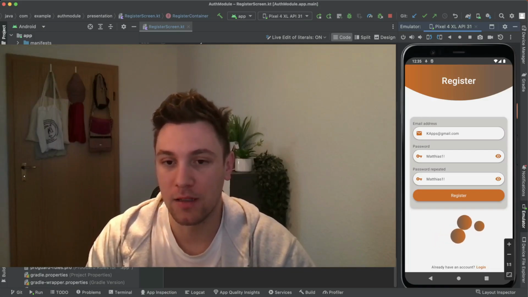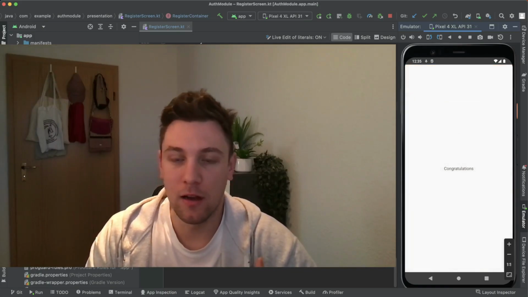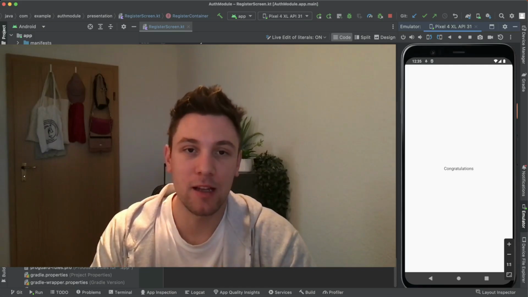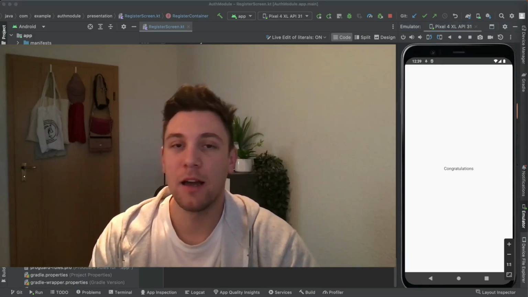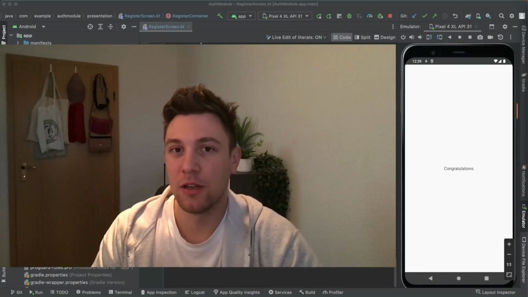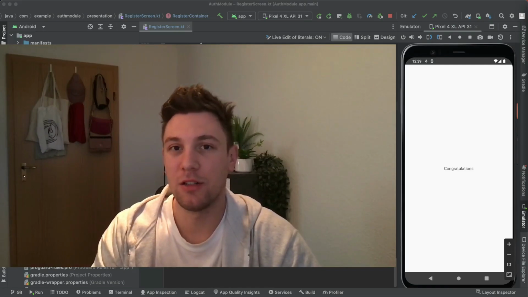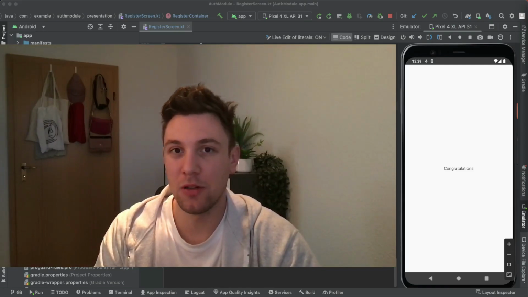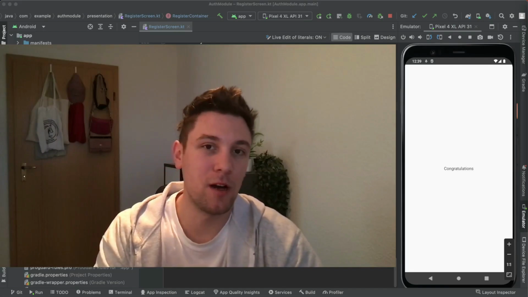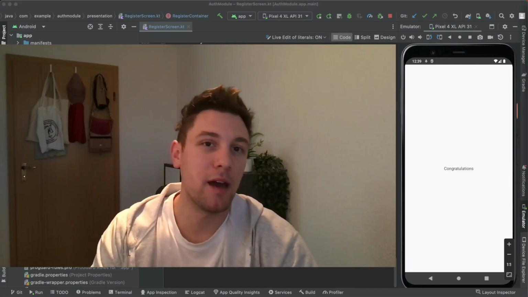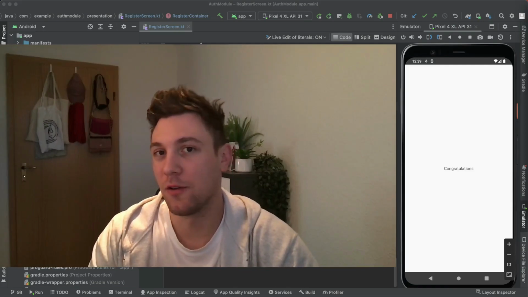Now we have a little simulated loading for the backend check, because we don't do a backend network request, since I assume that you have your own backend solution in case you need login and register functionality. This is more about the general authentication module, which you can then take and modify for your own needs, or also not modify it and just take it and expand it with the network calls, for example.